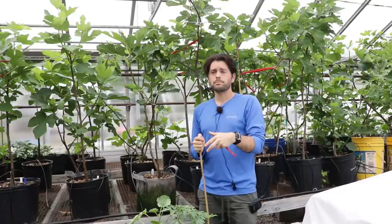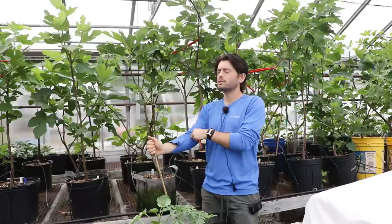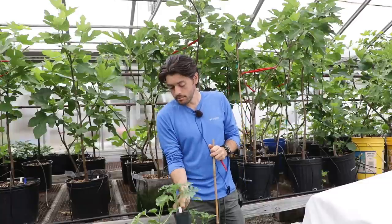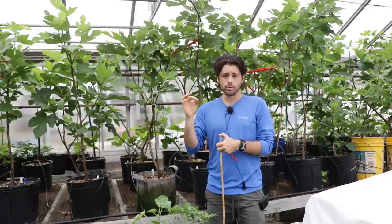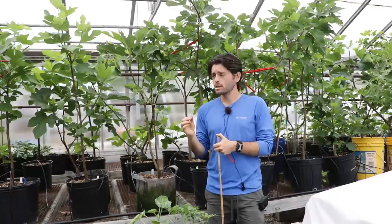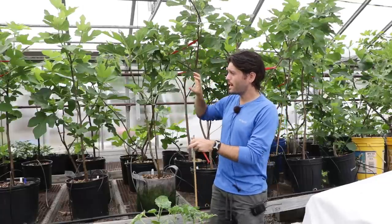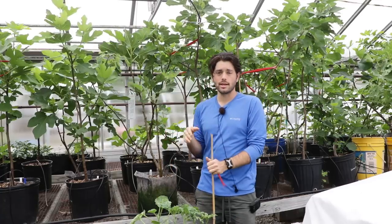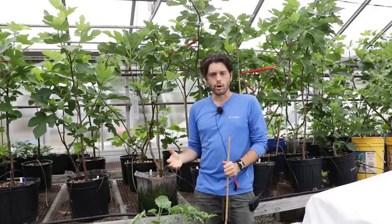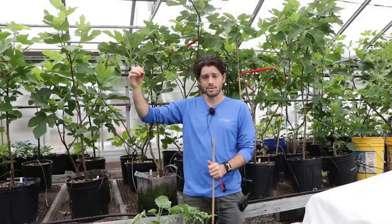It's up to us as the grower to help our trees get the most sunlight possible. It's not just about figs — it's about every single fruit tree you grow, every annual, whether it's a tomato or any other plant. They all need sunlight, and it's especially critical when we're talking about edibles. In the fig tree's case, they have to get that sunlight as they grow. We can't go back in time and move a tree to a better location retroactively, but if we make corrections now, we can potentially see improved fruit set going forward.